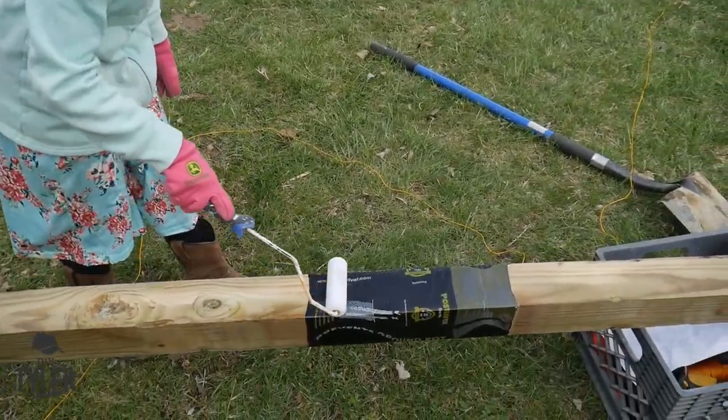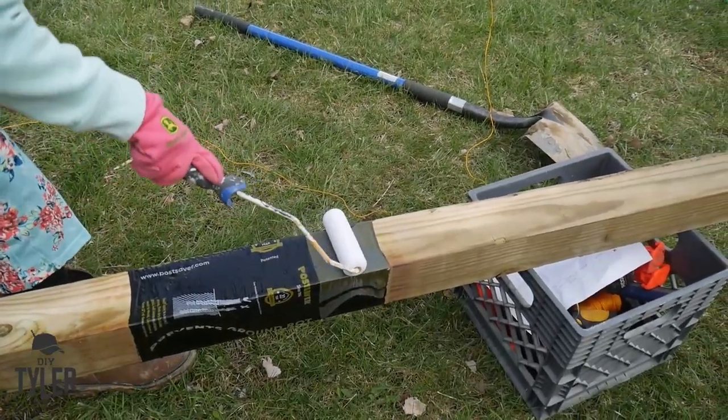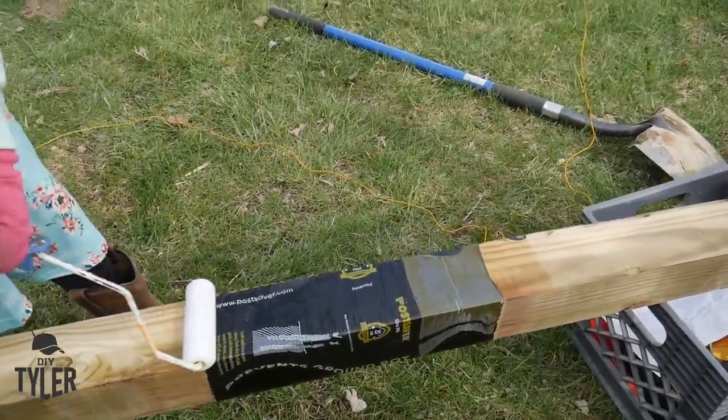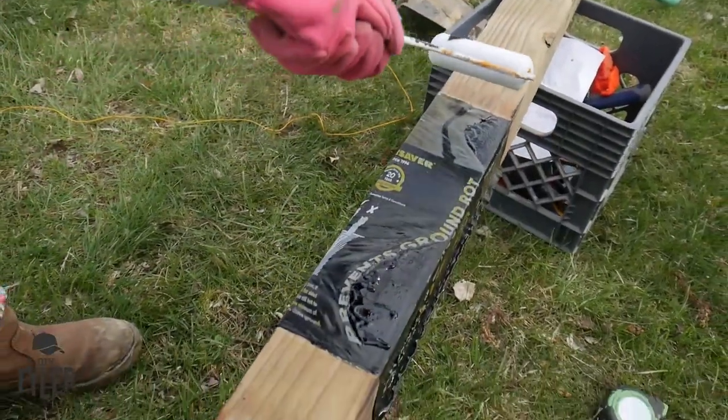Got a roller with a little bit of water in it, press down hard. You're just cooling it off a little bit and then pressing it down. Okay, I'm gonna turn it. Keep going.